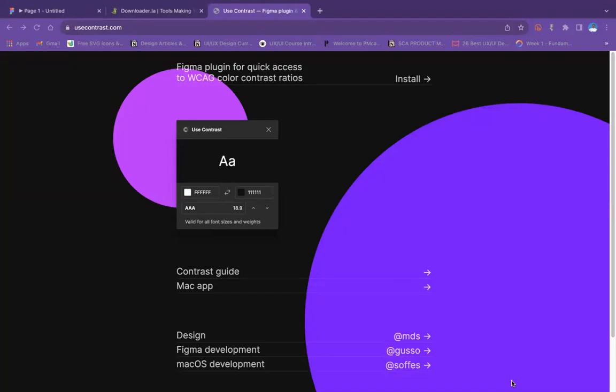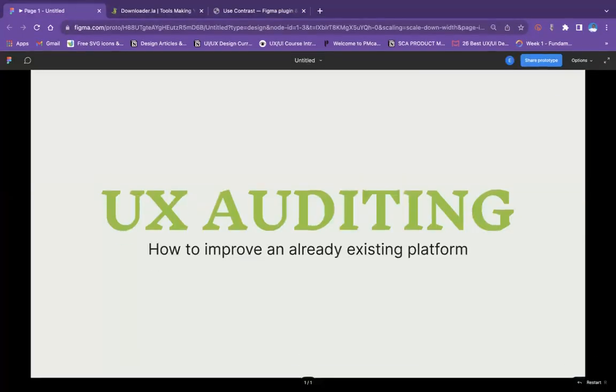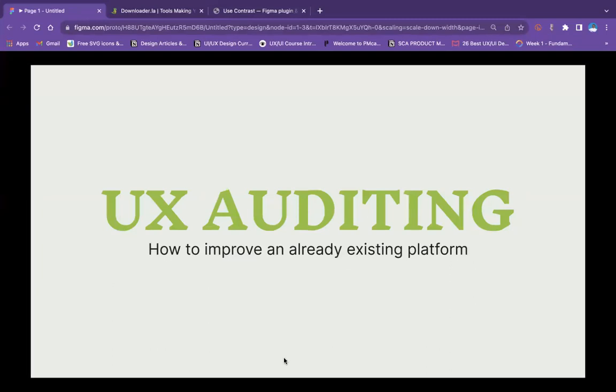Do we have to check for everything? If I need to give advice on that, my answer will be yes, because you don't want a situation where you're done checking and you now have to come back. Although UX auditing doesn't really end just once, you do it almost every time.